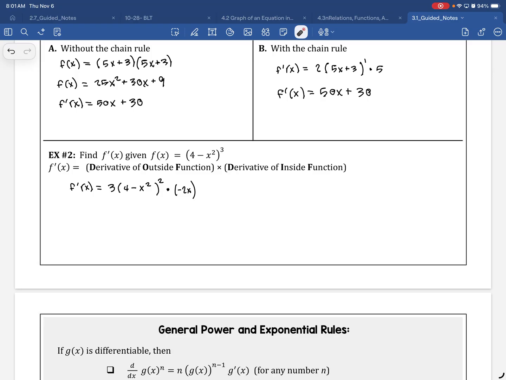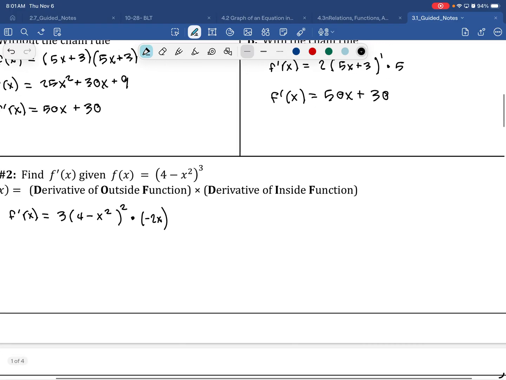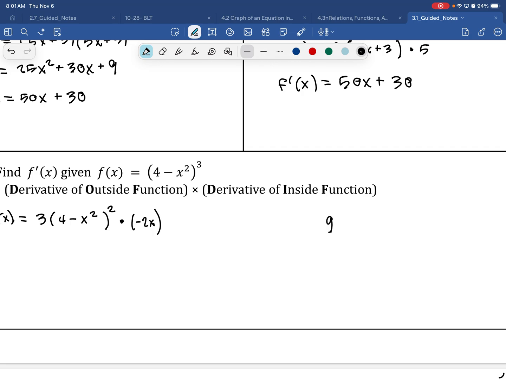Okay, so what do you mean when you say that the x and the squared are outside functions? I want to redefine this problem to see if this makes sense. I could say I have a function called g, and g is going to be x to the 3rd power. Then I could define another function that I'm going to call h. I'm just picking these letters at random. And h is going to be 4 minus x squared.